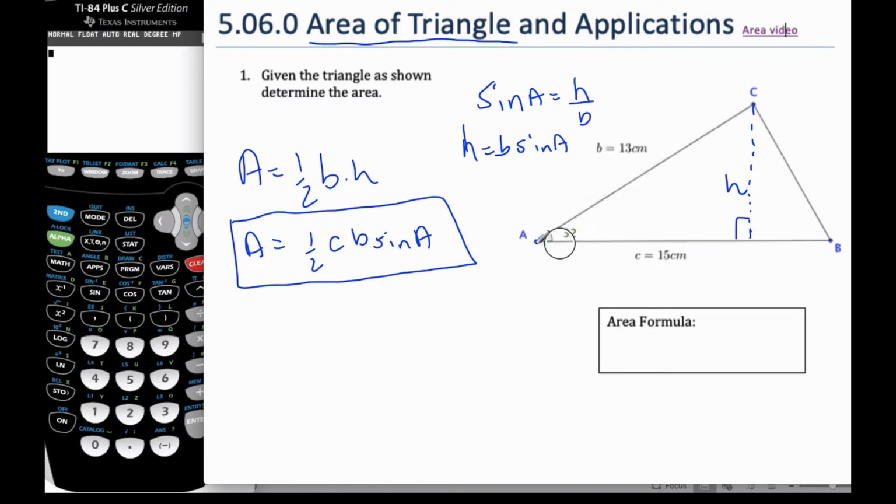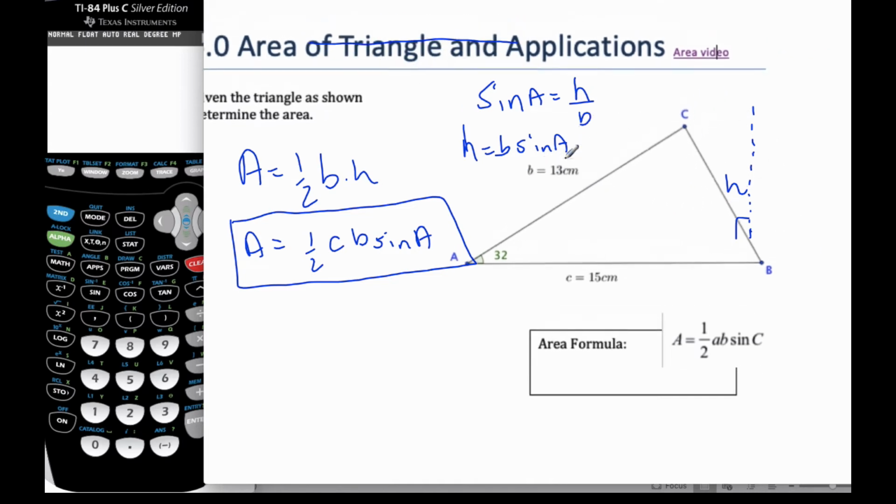All right, so now we can use this formula when we do not know the actual altitude. We can just go straight to this formula. And it's a handy one because it pops up in a lot of different places in mathematics. All right, so that's how we find our scenario.